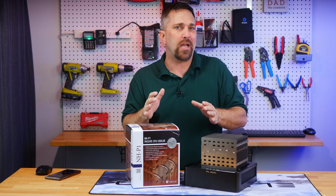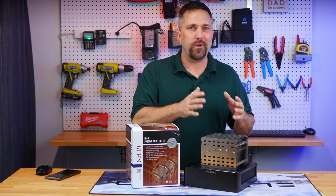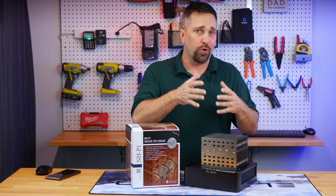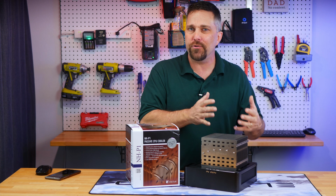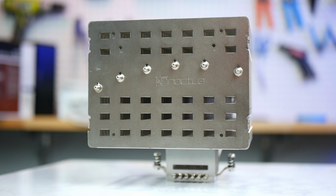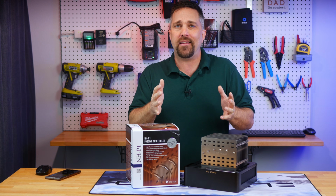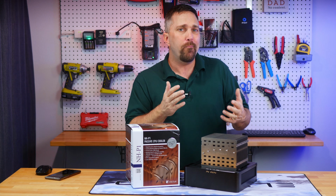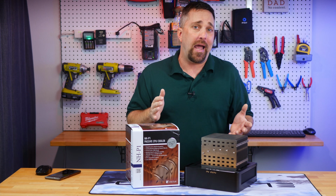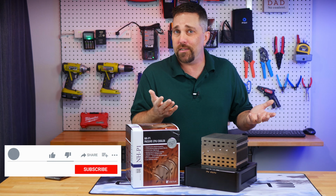There are passive coolers out there for low power, low core count CPUs, or older Intel and AMD sockets, but for the high power AM4 or Intel 1150X or 1200 socket CPUs, while you can find full passive enclosure solutions, I think this is the only passive cooler of this tier. If there is anything else out there, let me know in the comments below, and maybe I can test more passive coolers against this one. But if you're looking for a passive cooler, this is definitely a great choice, or only choice.